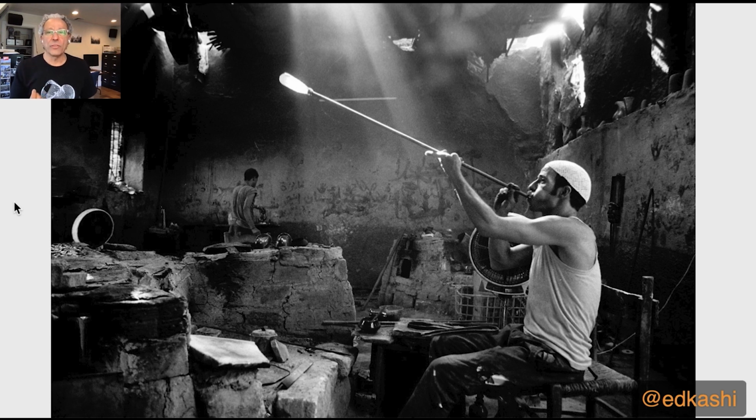I want to be obsessed with this man's cheeks and the angle of the rod and the sunlight and the light coming in from behind, and what the guy in the background is doing, and what that circle on the left is. I want to think about the composition and the moment and the emotion. I don't want to be thinking about f-stops and shutter speed. So my way of accomplishing that is reducing the variables.